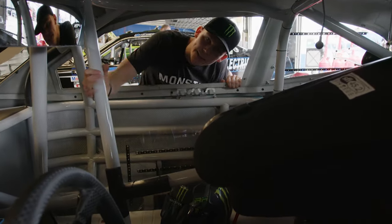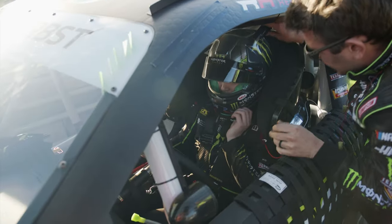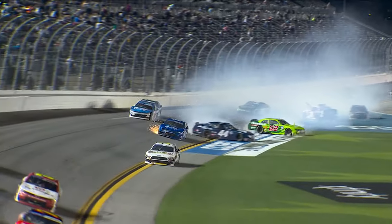Let's talk about safety. This here is the roll cage. This is what makes a stock car a stock car. These are a lot of years of development and some bad crashes to determine where the bars are placed. Each bar is for a specific location and each bar has a reason.